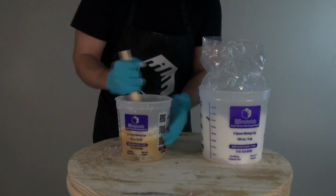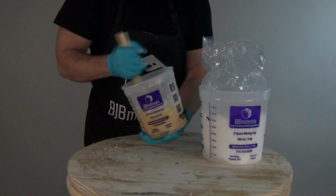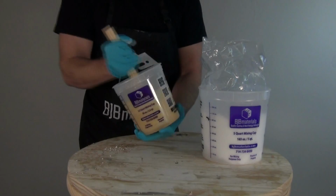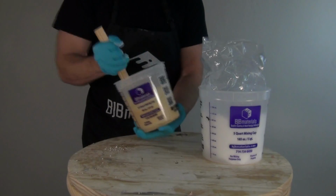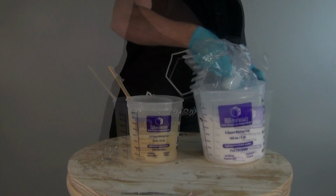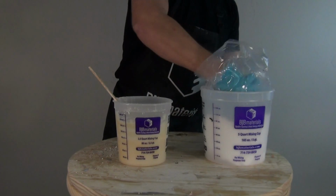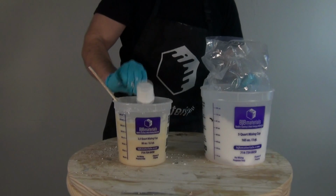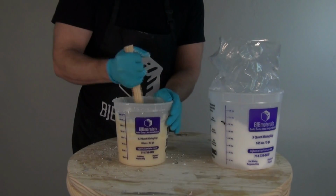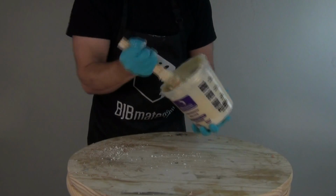And what I'm looking for is a no sag consistency where I can butter this up on my mold with a trowel or stir stick or popsicle stick or whatever, and I don't have any of that material running down. So one way to test that is use the side of the mixing bucket as you're adding the FiberThick to the material, mix it in, and then pull it up on the side of the bucket and test to see how thick it is. And when it stays up on the side of the bucket, that's a good indicator that you've hit the consistency you need to move forward with the mold.